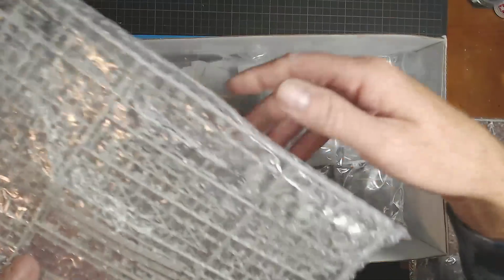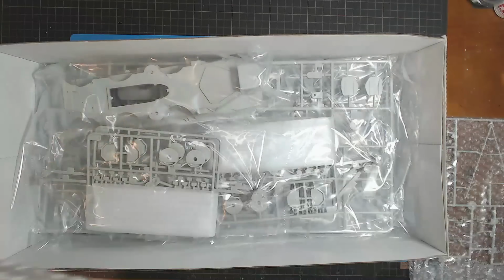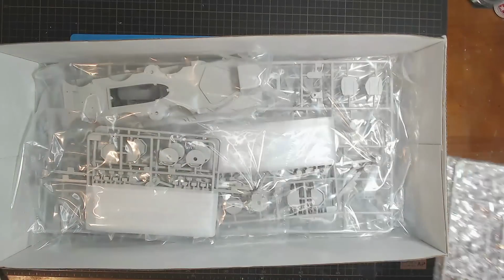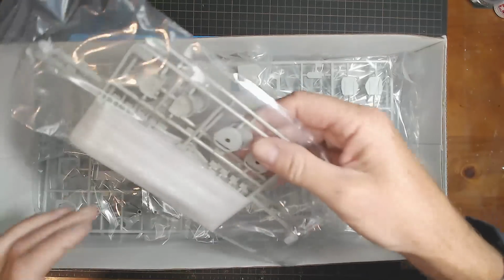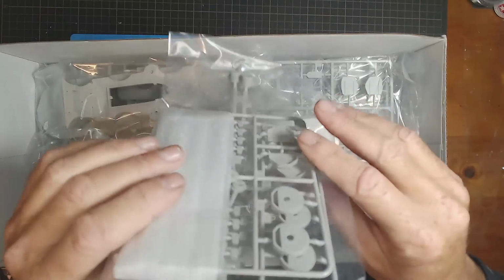More in there. I also noticed the propellers are in there as well. And they're quite a big size, aren't they? I'm not going to take them out. Yeah, I'll leave these things in the bubble wrap as they are. Let's put them aside.